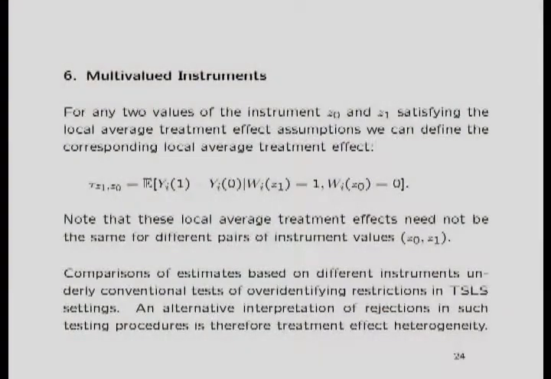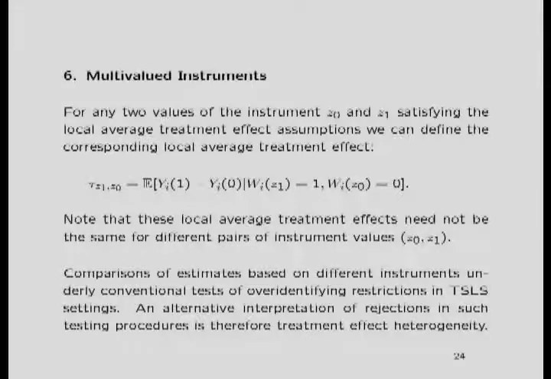Okay, so let me make a couple of comments. Let me talk about two extensions. First one is the case where we have more than one binary instrument. We can do that in two ways. We can just think of having a single instrument that takes on more than two values.